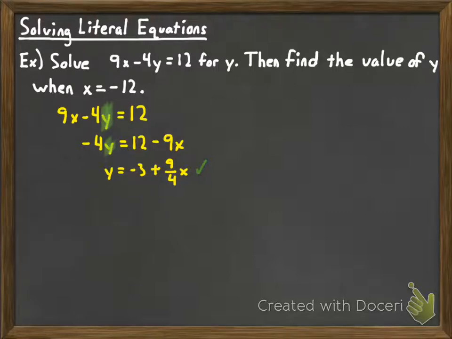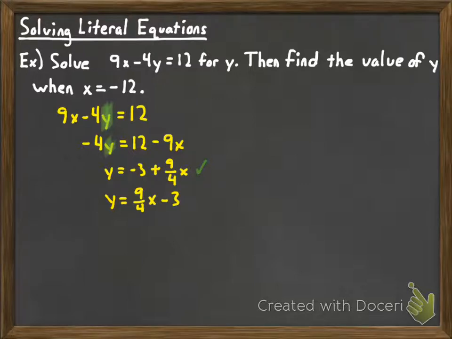Really what we did here was we took a linear equation and we changed it from standard form into slope-intercept form. But you'll recognize it more as slope-intercept form if I go ahead and switch these two terms on the right side of the equation. y equals 9/4 x minus 3. So it would make it easier, for instance, to graph an equation like this if we're able to write it in this form right here. Hopefully you remember that, which is something we'll do quite a lot of in the next chapter, as a matter of fact.